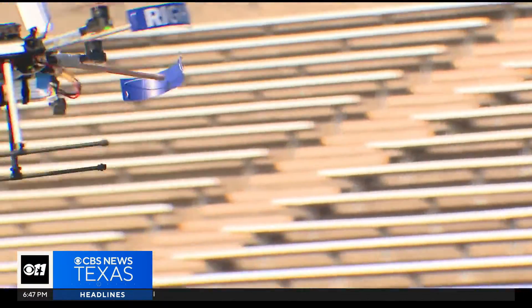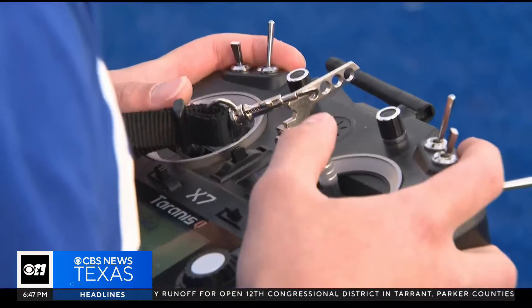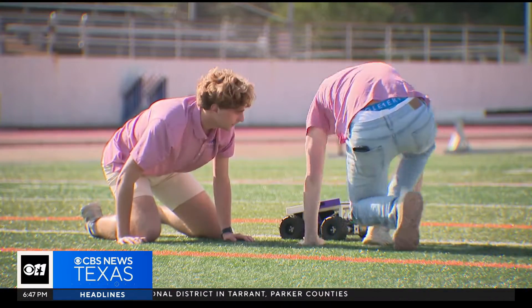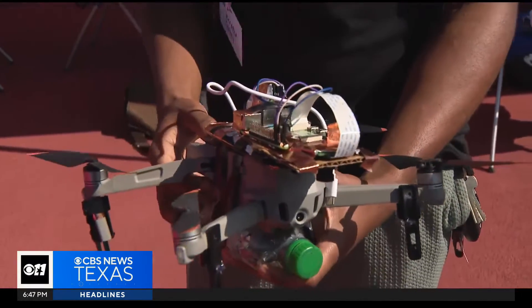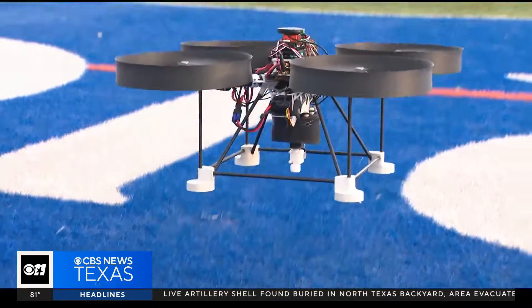Flying high in the sky. Being able to get out and build something that's tangible and a fun project has really been a really great thing to do. You don't want to lose points if it's not on. SMU senior Blake Gebhardt has been working on the project since September. We've got a fair bit of computer parts, a lot of electrical motors and a little autopilot, and our flying drone flies by itself searching for the other school's drones.